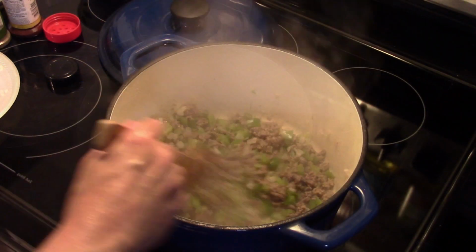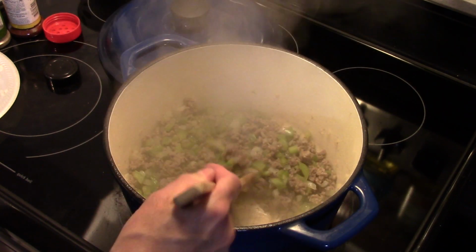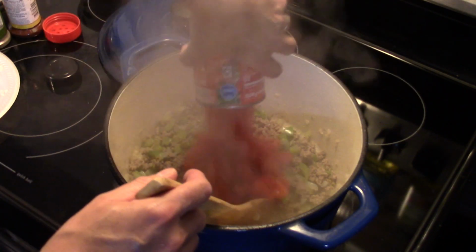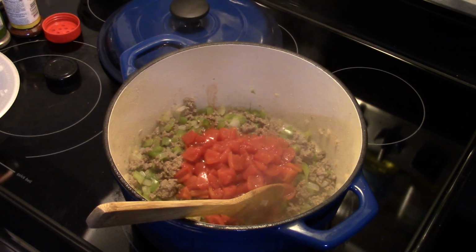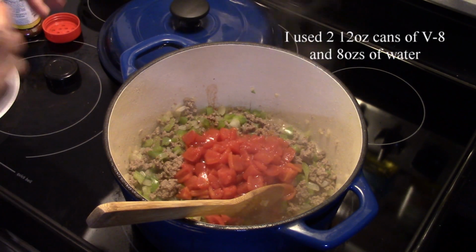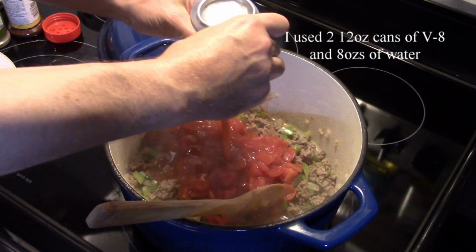Alright guys, now that my ground beef is browned up and my vegetables are starting to soften up, I drain the grease off of that. I'm going to dump in a 14.5 ounce can of diced tomatoes, juice and all. I'm going to add in a 12 ounce can of V8. You could also use tomato juice for this, but V8 has more flavor. Just get that down in there.